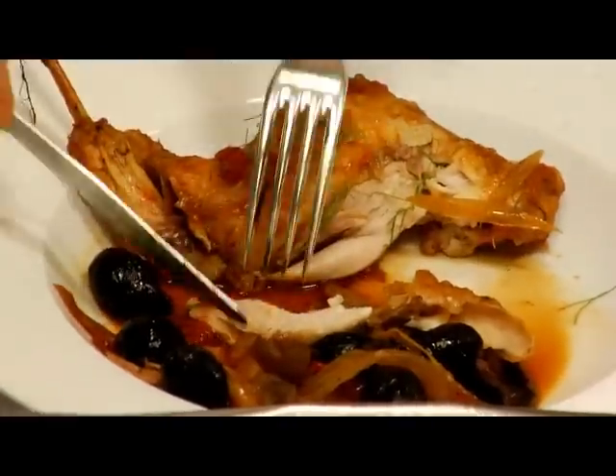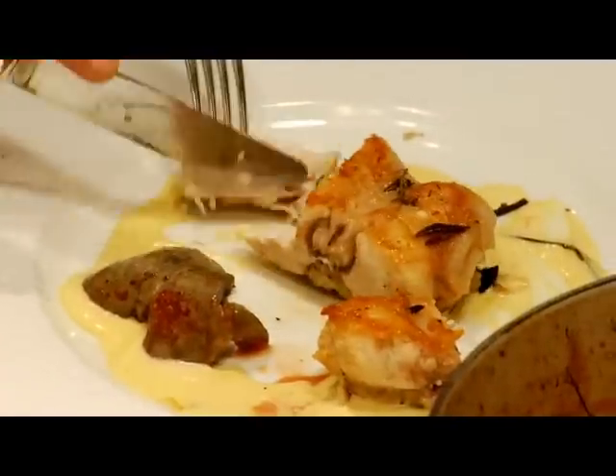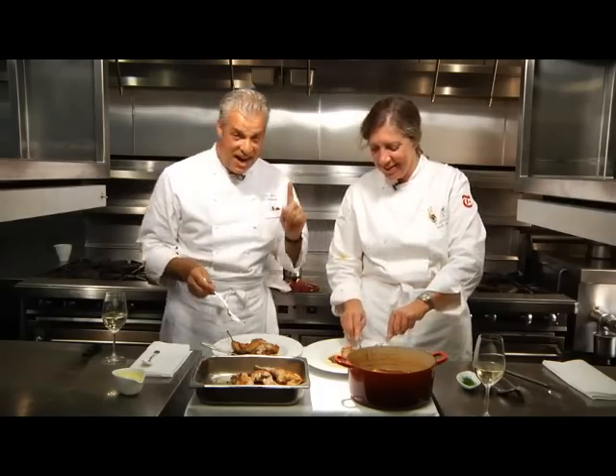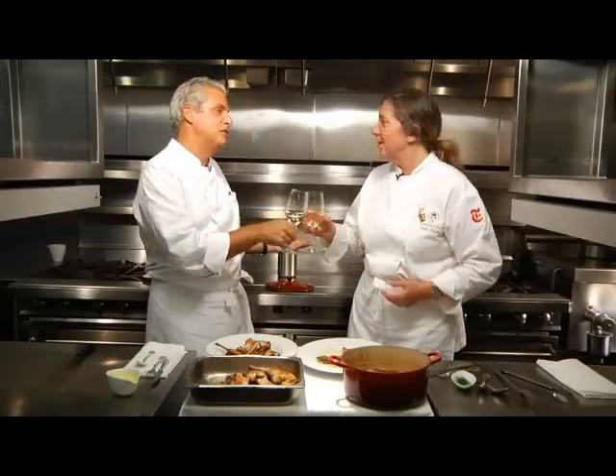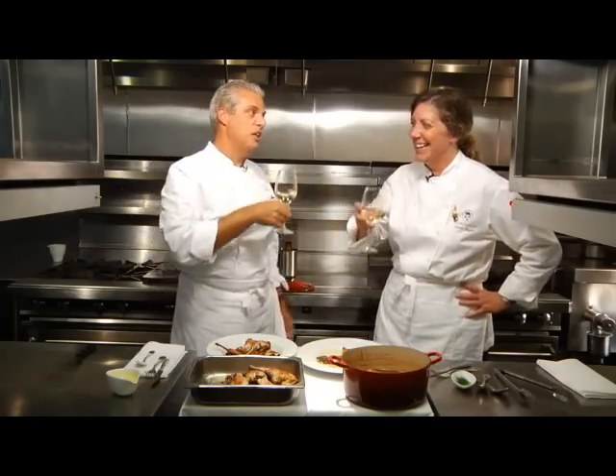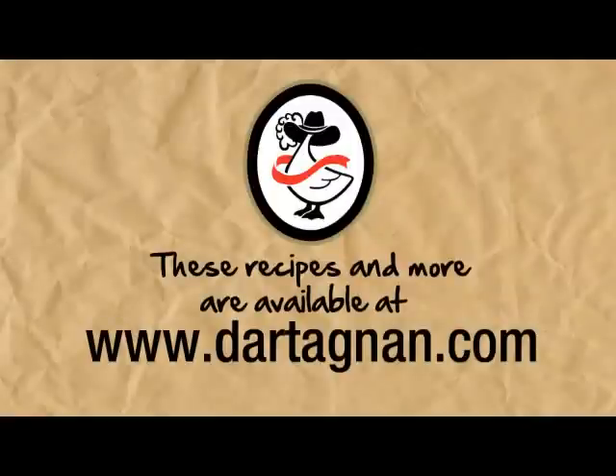Look at that — the flesh is so tender. Is that something you would put on the menu if you were not doing all fish? Yes, and I will take the credit for the recipe. Eric, thank you very much for welcoming us at Le Bernardin and doing rabbit, which — in the history of Le Bernardin, 24 years, it's the first time. Are you serious? Yes. Thank you. A la tienne. What a good one.